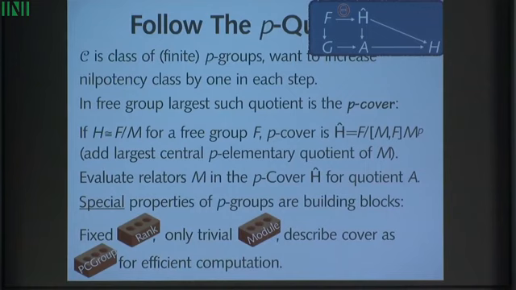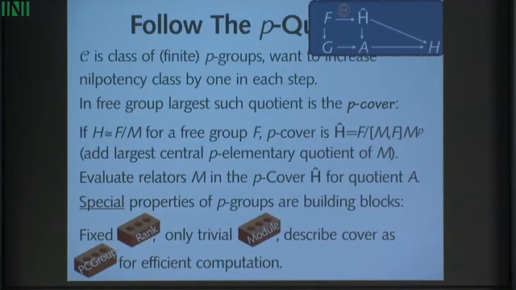And that works very well and has been successfully used for decades. There are three things which come into this which make it work. And basically, these are three things which we'll have to generalize. The first is P groups have a fixed rank, a fixed minimum number of generators. That's Burnside's basis theorem. That's not true in general. P groups have only one simple module, the trivial module. Other groups have other modules.